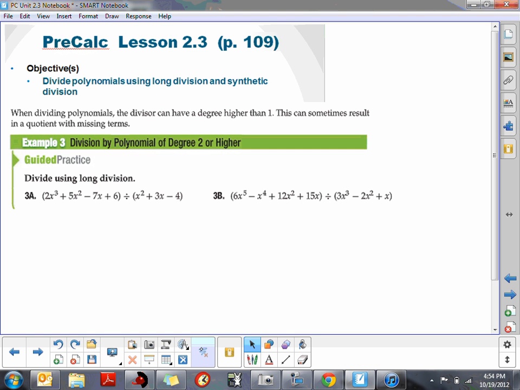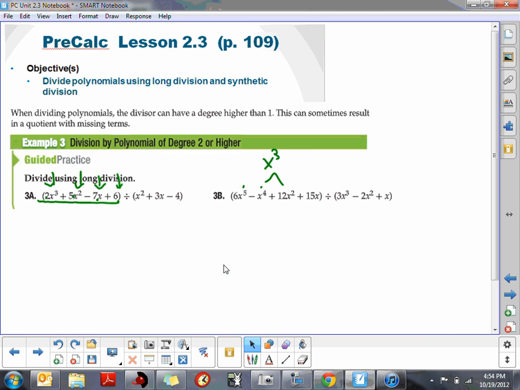The second thing that they're going to show you is, as every other example we've had prior to this, just as in this one, if you look at your exponents, they go down in order from 3, 2, 1, and 0. So we're looking at just the powers of x. But on this problem, they go from 5 to 4, but it's missing the x to the cube. So we're going to have to remedy that, and that's the other thing. So there's two things to really learn from these: you can divide by other things than just linears, and there's no problem if you're missing one of those terms in there. We're going to allow for that as well.